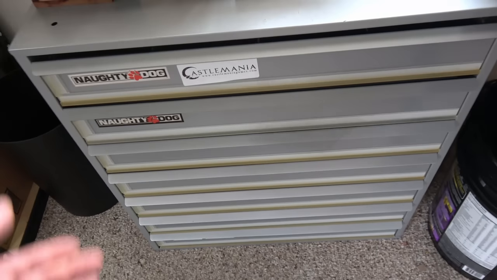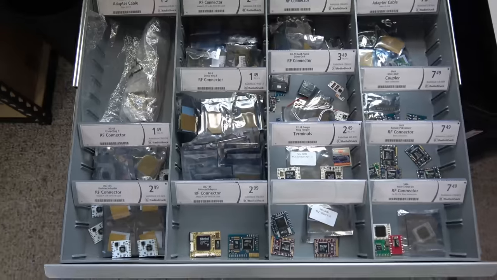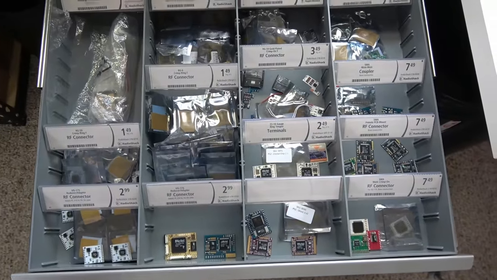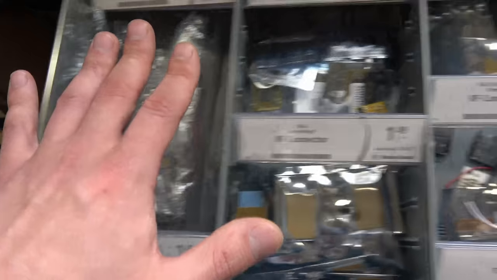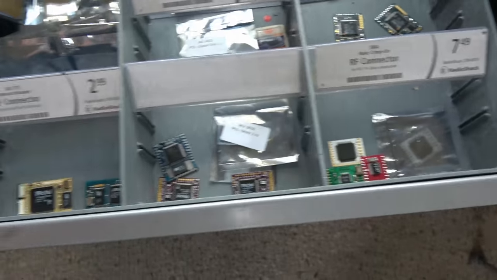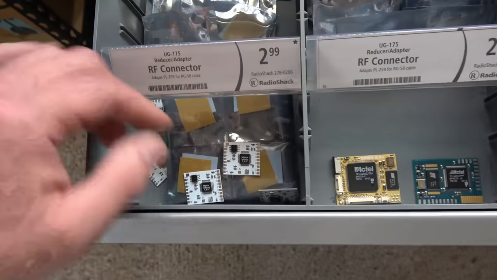So here we're gonna take a look into my Radio Shack drawers, and this top drawer is nothing but PlayStation 2 mod chips. Here's where all of my mod chips for PlayStation 2 are. I'm gonna go through each one relatively quickly, just show you what's in here, and then we're gonna take a little bit more of an in-depth look at each one. I'm gonna tell you something about them all.